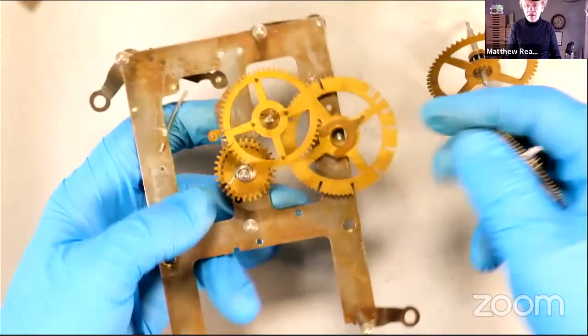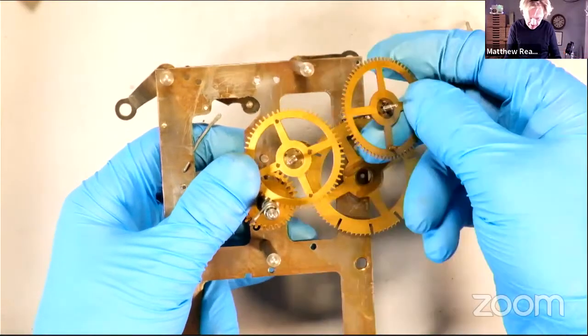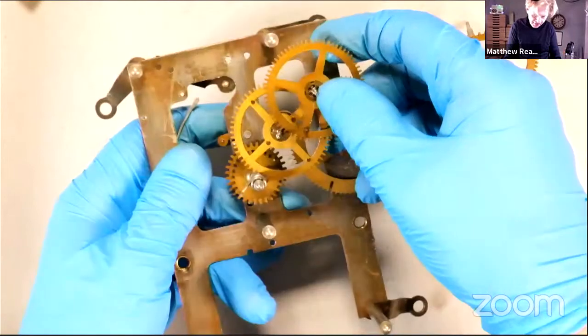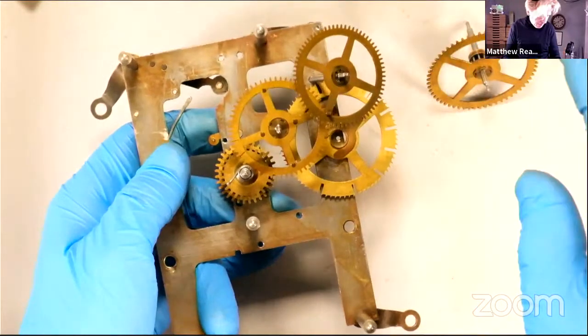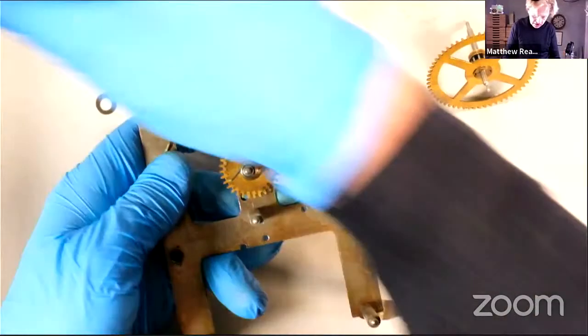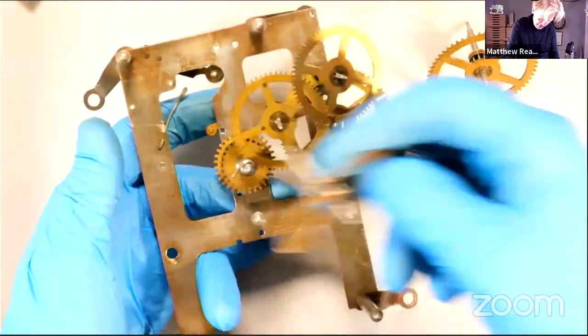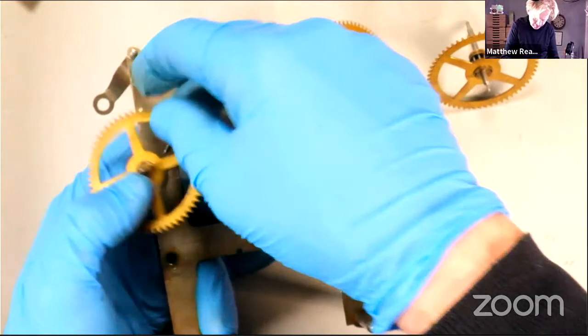Because I haven't done any bushing and stuff, all the pivots wobble about, but that's okay. We can live with that. I think I can sneak the fly in after, so not too fussed about that either. What else have we got? So we've got a wheel there, probably. Or maybe not.